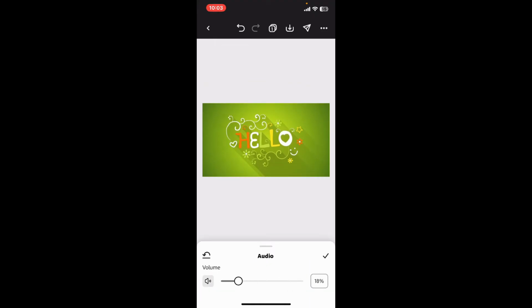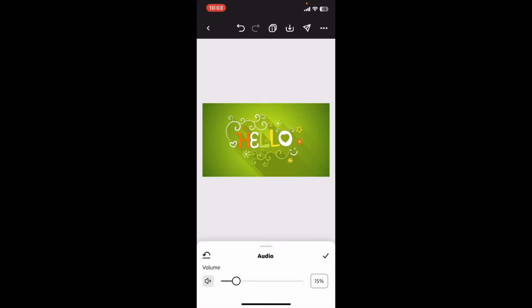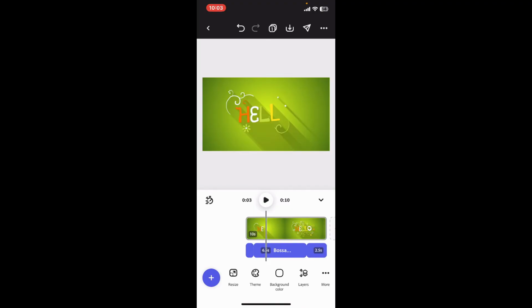Now, drag the little circle towards the left-hand side and make sure that you lower the volume on each segment. Go back to the last area as well and click on volume and lower the volume once again. After you do that, you have now reduced the volume of the first and the last segments. Now, preview your video and you will be able to get the fade in or the fade out effect.